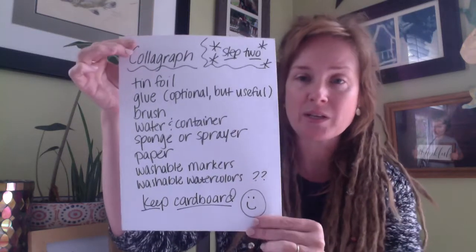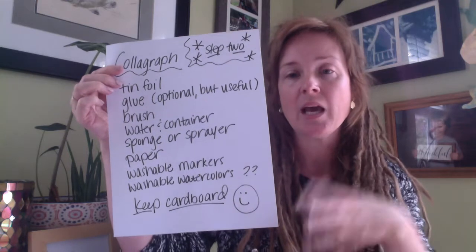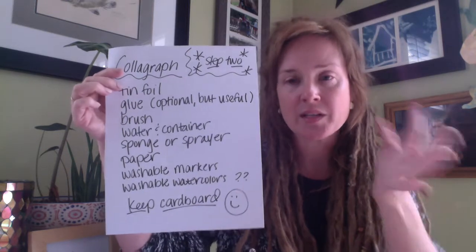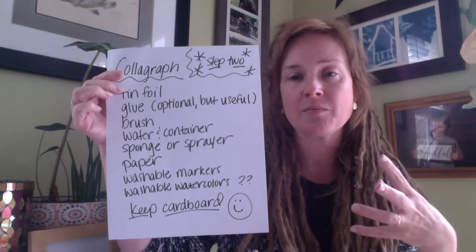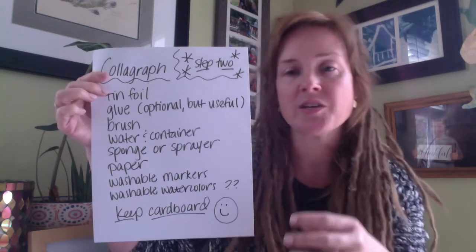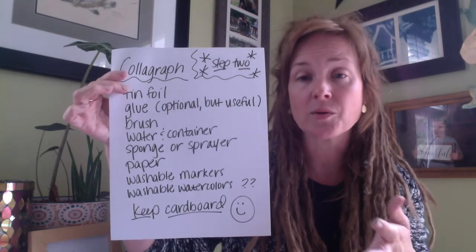It's a type of print where you build up some different materials and textures on top of the printing plate and pull the prints from them. Because they're adhered to the printing plate, it's not a monotype. You can keep pulling a print from this and get the same design over and over and over. You might change your colors, but you're going to be able to pull more than one print.